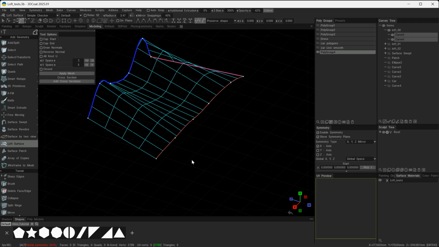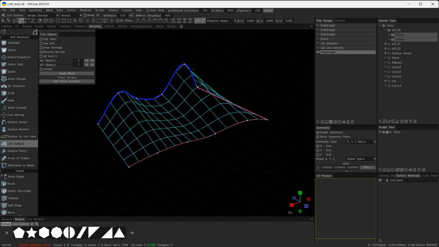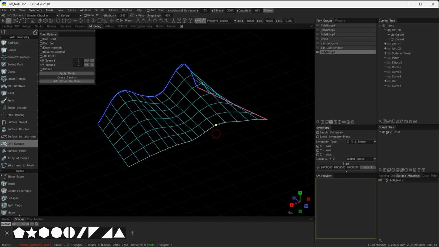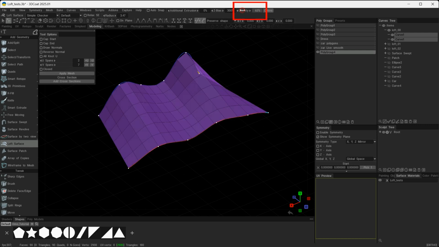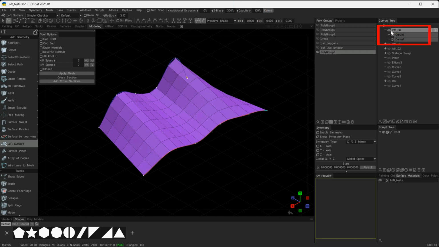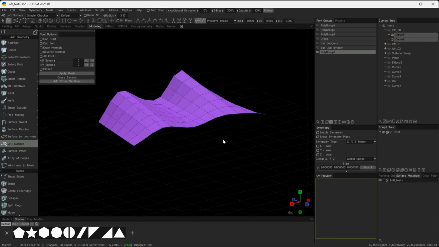Now immediately you can see the preview, and we have our familiar tool options where we can change the parameters of the preview like so. And at any point during this loft process, we can use our point editing tool to change the shapes of either of these curves and have that preview update in real time. Once we're happy with those shapes, we can simply hit apply. And I'll just increase the opacity here and hide those curves, and this is the surface that we have generated.